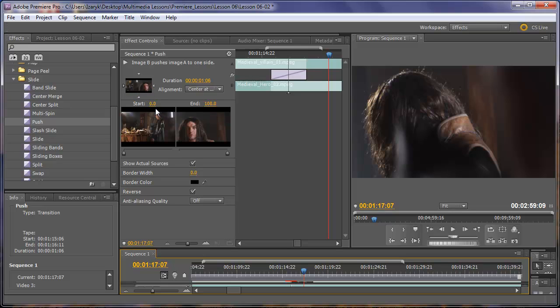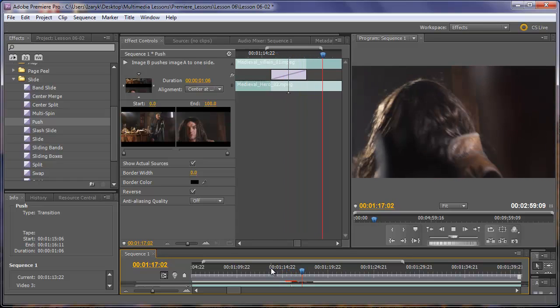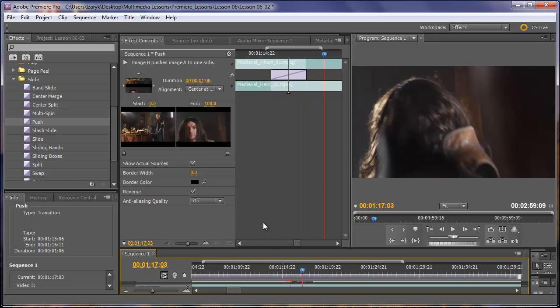Instead of going left to right or right to left, if I click on the top arrow, you'll notice it'll highlight when I go over it, or the bottom one will highlight. If I click on the top arrow, let's see what that does. Let me drag that back. Hit the space. So you can actually control the direction in which the push happens, either top to bottom or left to right, which is kind of cool.